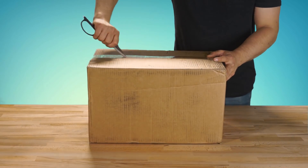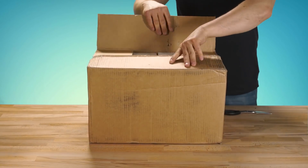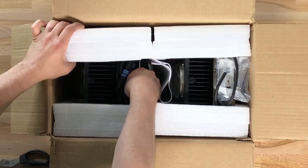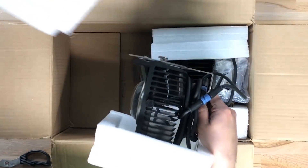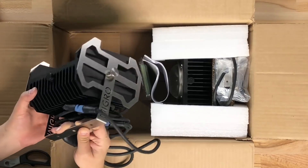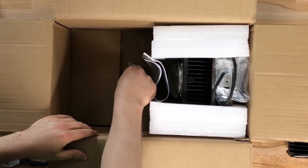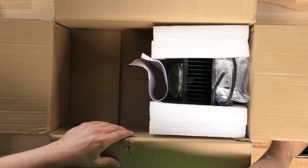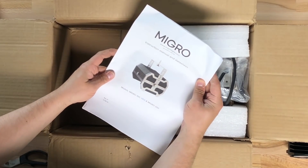I'll start by showing you what you get in the box. This kit arrived in an unmarked cardboard box and is packaged well — it made its way from Ireland to Canada without any dings or issues. I like that it just uses foam blocks and there's very minimal wasteful plastic in the cardboard packaging. On one side of the box is one of the lights with the long extension cable attached to it, and my first impression is that these things are very sturdy and really polished. I really like the look of them. In the middle of the package is a set of ratcheting rope hangers, pretty standard stuff, and there's also a printed copy of the instruction manual, which I did read before hooking anything up. Always RTFM, people.